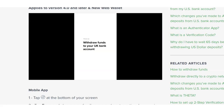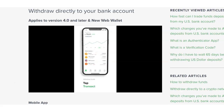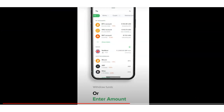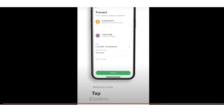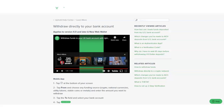You can withdraw funds to a UK bank account in seconds. Here's how easy it is. Let's say you want to liquidate your Bitcoin. Start on the portfolio screen showing your holdings. Tap Transact, which brings up the From and To screen for moving money easily. Tap From and select Bitcoin under My Accounts. If you want to sell all your Bitcoin, tap Use All just above the keyboard. If you only want to sell a fixed amount, pick the bank account you want to deposit into and specify the amount in your local currency. Tap Preview Withdraw to see your rate, and finally tap Confirm. Your Bitcoin is sold at the preview rate, which we lock and guarantee. Unlike some other platforms, there are no hidden spreads. Your sale proceeds are automatically converted into pounds sterling. The money will arrive in your UK bank account in seconds. In seconds, that's how you do it. That's how to withdraw directly to your bank account.